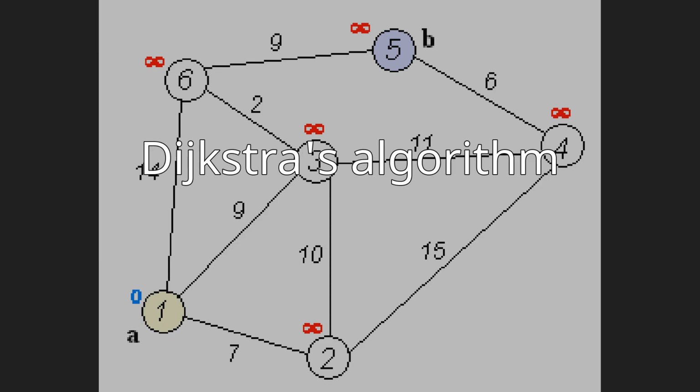Dijkstra's algorithm. History. What is the shortest way to travel from Rotterdam to Groningen, in general, from given city to given city? It is the algorithm for the shortest path, which I designed in about 20 minutes. One morning I was shopping in Amsterdam with my young fiancé, and tired, we sat down on the cafe terrace to drink a cup of coffee, and I was just thinking about whether I could do this, and I then designed the algorithm for the shortest path. As I said, it was a 20-minute invention.